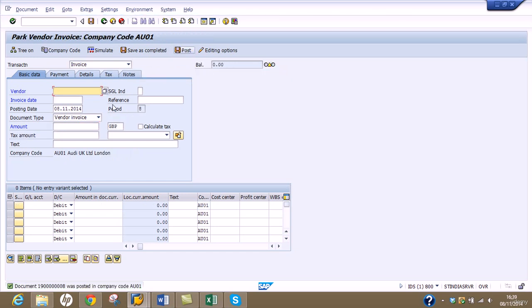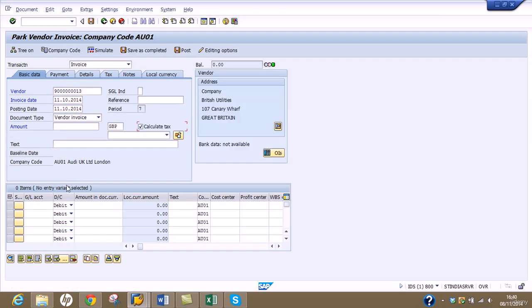Similarly, if I want to delete the document, let's say the amount in the document is 10,000.